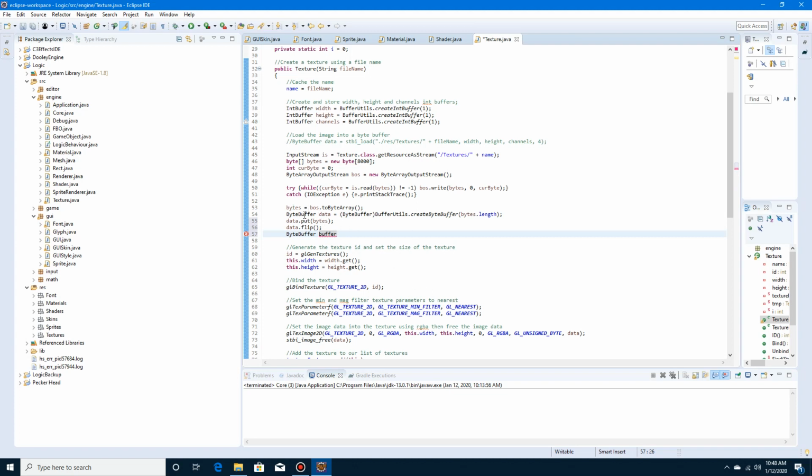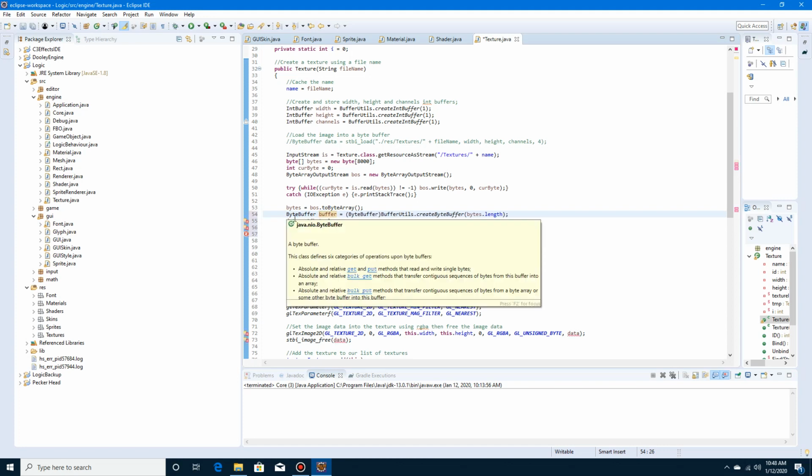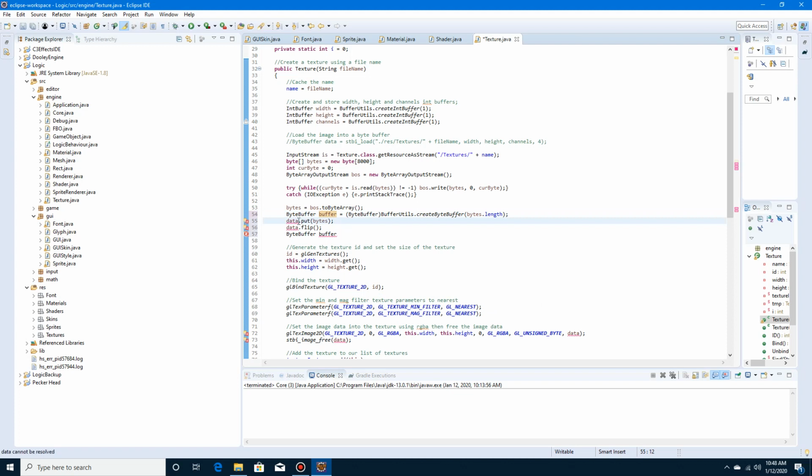Let's change this. Let's change that to buffer. Because we're gonna need. I know where I was screwing up. This one needs to be data, because data is our byte buffer from our STBI load. This is our buffer for creating the buffer.